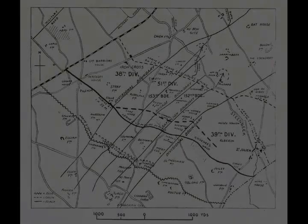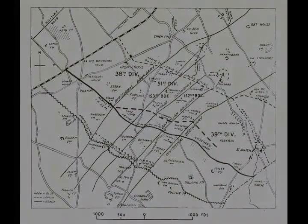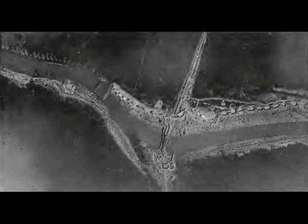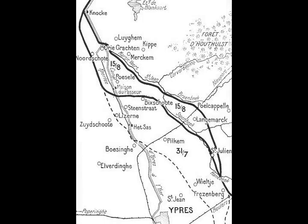Mist and unbroken cloud with a base from 500 to 800 feet high meant that it was still dark when the British bombardment began at 3.50 a.m. Due to the excellent observation possessed by the Germans, 3.50 a.m. was chosen for zero hour when the British, advancing from the west, would be able to see for about 200 yards, while German troops would be looking westwards into darkness. The barrage stood for six minutes while the British infantry crossed the 200 to 300 yards of no man's land and assembled, then the barrage began to creep forward at 100 yards in four minutes.